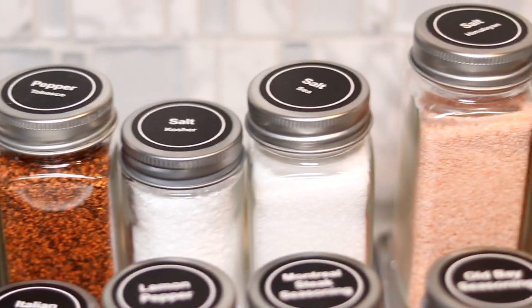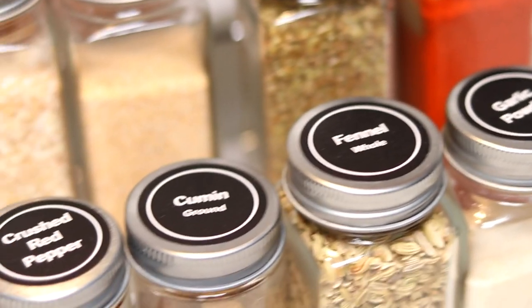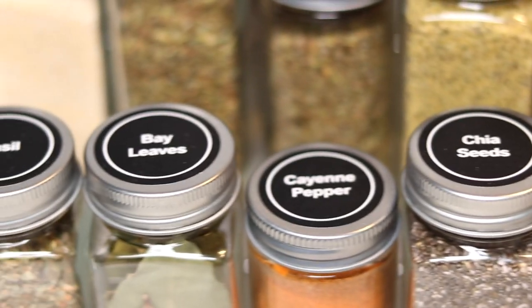I put our bay leaves in here, our pink Himalayan salt, whatever we need. I'll insert clips. We have, I think, 36 spices now, and it keeps us so organized. I have them in alphabetical order. We cook all the time. We love to cook. We have our family over. My father-in-law's a chef. He's always cooking here, and I just know he was like, oh my god, every time you open our spice cabinet, because it was a mess. And these little racks that they're sitting on are from Amazon too.